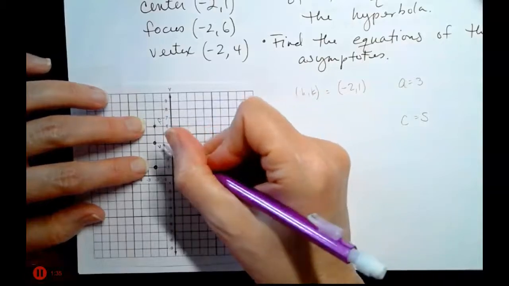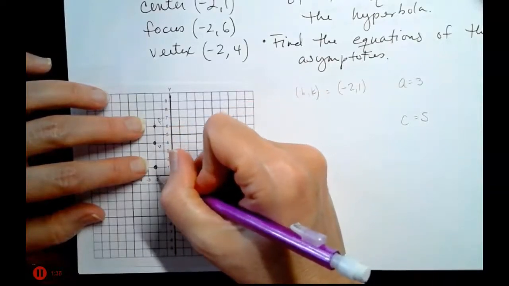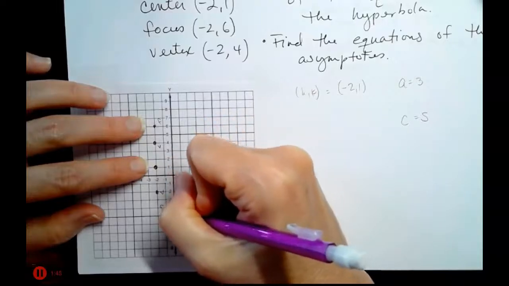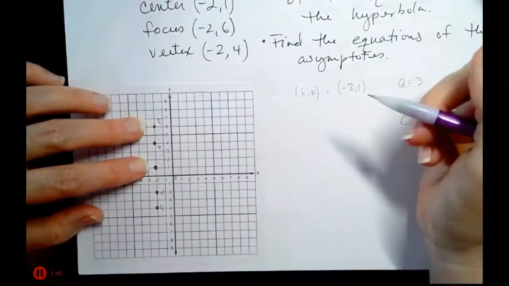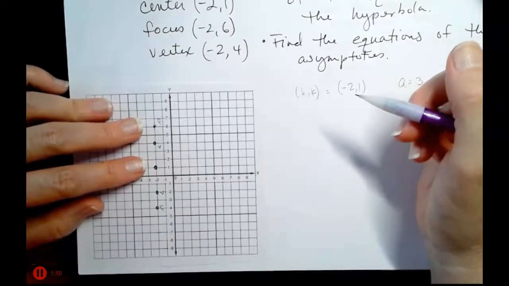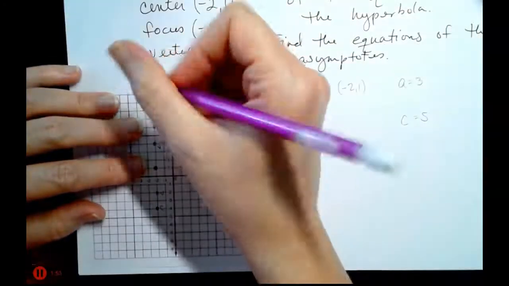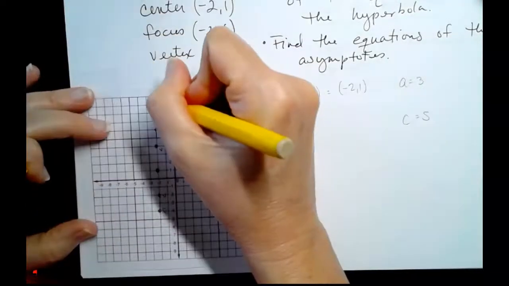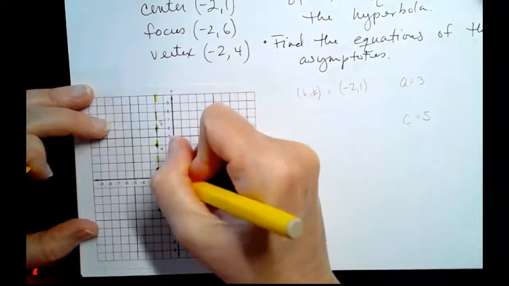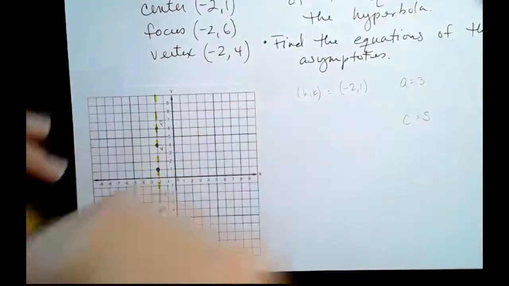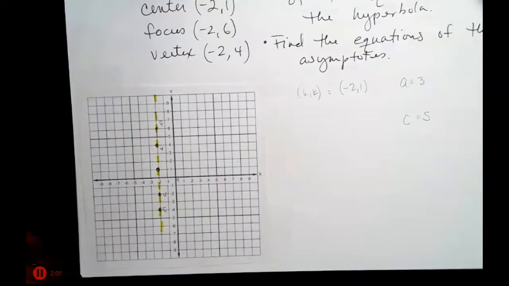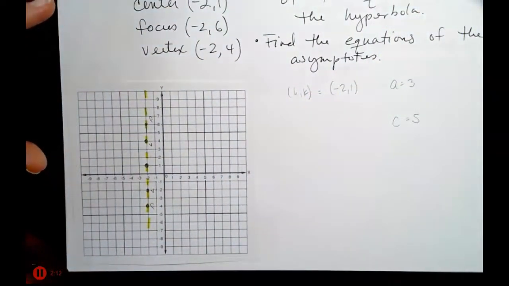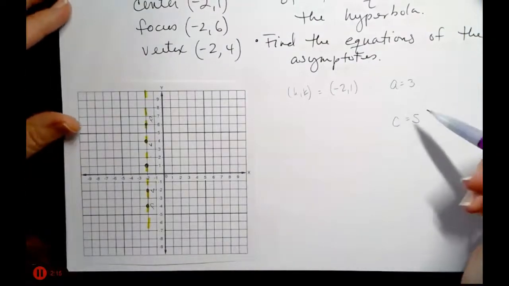So let's put in our other vertex and our other focus. So let's go down. 1, 2, 3. There's a vertex. 1, 2, 3, 4, 5. And there's another focus. So basically I've got the critical points plotted on my transverse axis. Remember the transverse axis, and actually I'll do that in yellow. That is what passes through our vertices and foci for the hyperbola. Remember, all of our asymptotes and axes need to be dashed lines because they are auxiliary lines to the graph. Okay, so let's use this information.